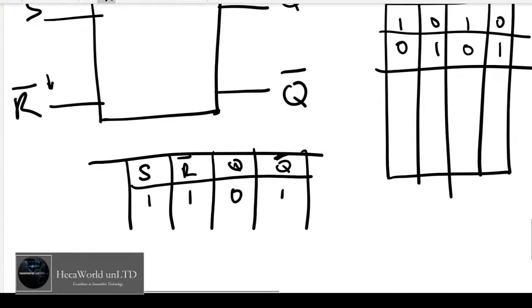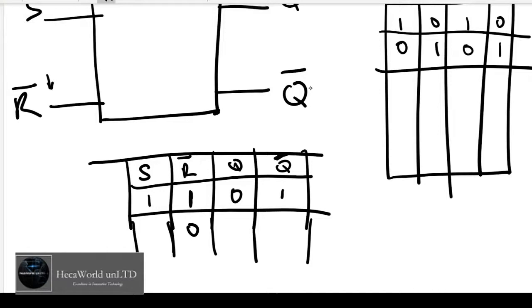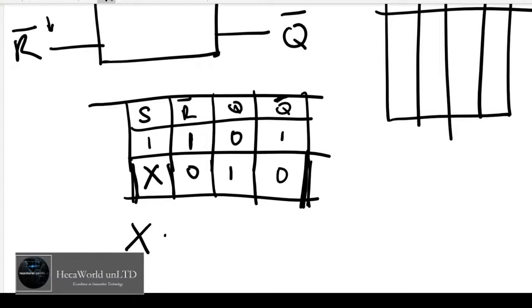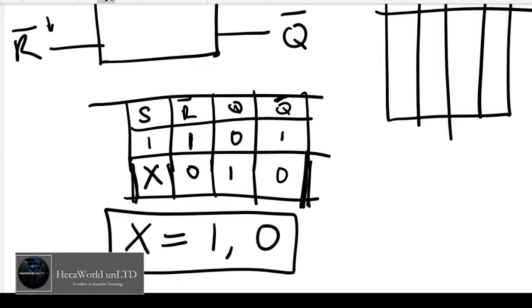Let's say I get this, and then to reset, this has to be 0 to reset because it's negative going. So I have to use 0 to reset it to 1 0, and this, of course, I can make it 0. But it will really be a don't care, so I can even use an X there. X will represent a don't care, doesn't matter the state, because once you reset it, it's going to reset to what it was originally. So X means doesn't matter. X could be 1, could be 0, doesn't matter. So once you reset it, it will change the values.